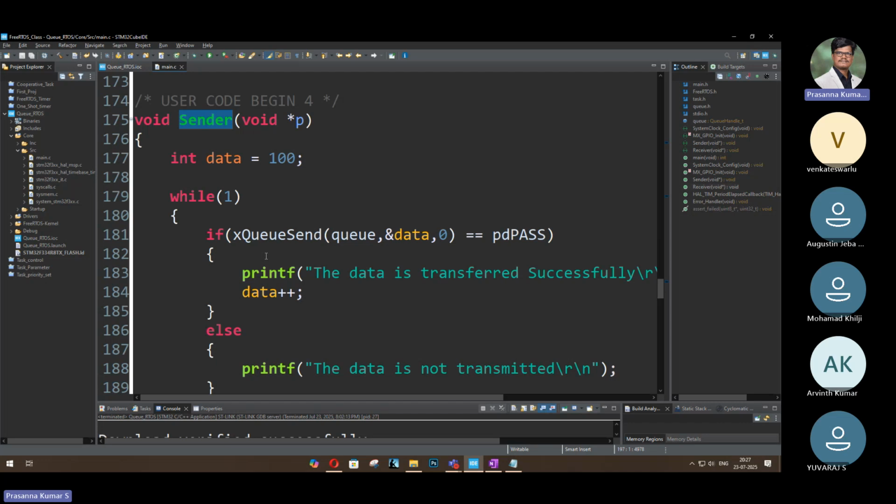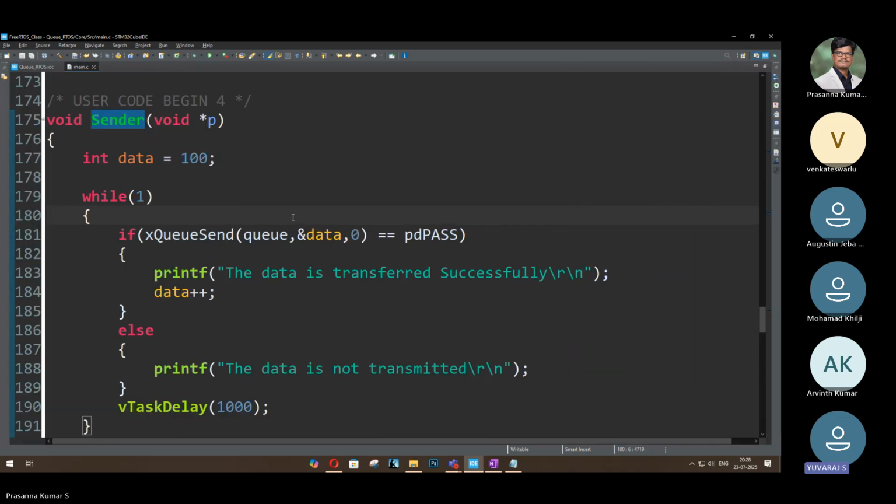Okay, that is not a problem actually, but if I want to transfer 10 data at a time and receive 10 data at a time, what should I do? There are multiple methods to do. Okay, just tell any method. I want to transfer 10 data at a time and receive 10 data at a time. In the same program, while of data is greater than or equal to 10.